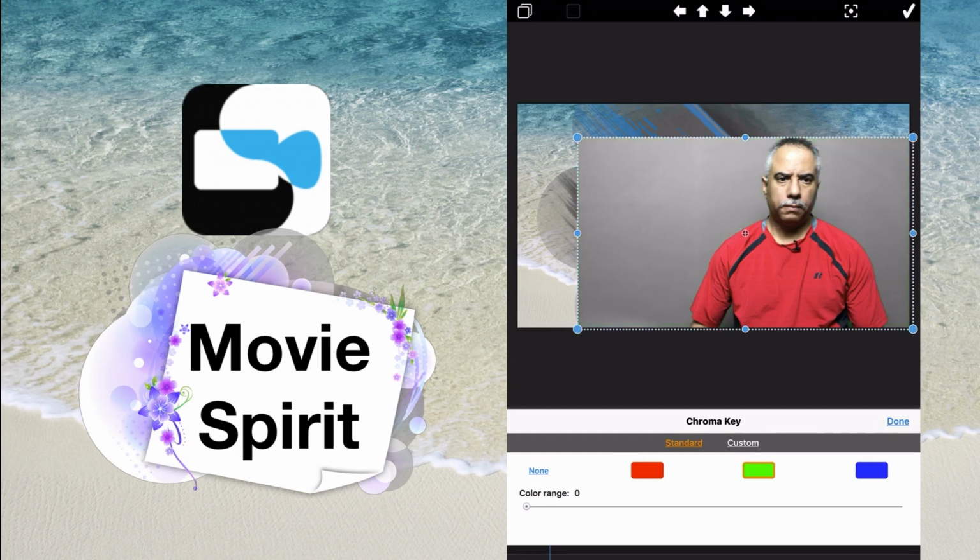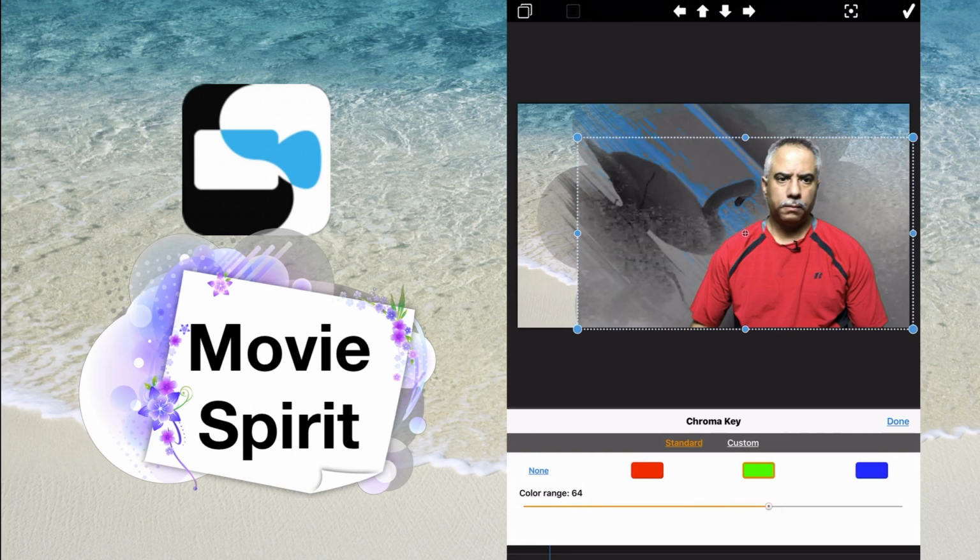And as you can see here, it took the green out, but it's still opaque. It's not transparent. So this is where you can go in along the bottom and adjust the color range. So I'm going to go ahead and use the scroll bar down below and just scroll from left to right to see if this option helps to take out that background. So it's gradually beginning to do that. This may not be the best option, but I'm going to see if this works for me without it taking away the edges of my head and my body, if you know what I mean.